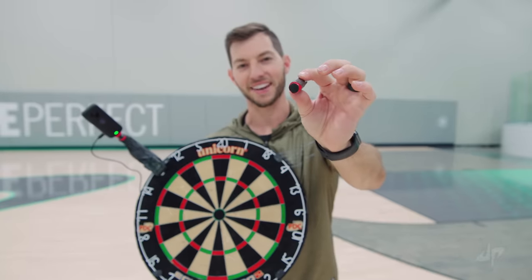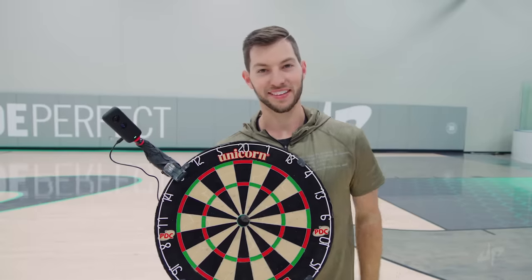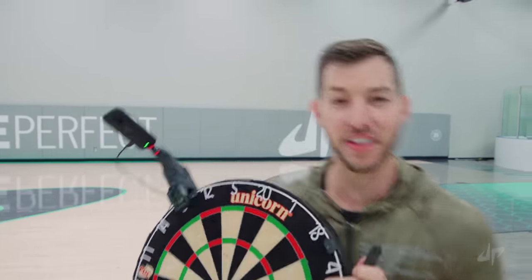Nerf dart. Added a little bit of Velcro to the end. Put a Velcro circle right on the bullseye. Boom. That's the only way it sticks. Ha ha! Let's do this, Garrett!